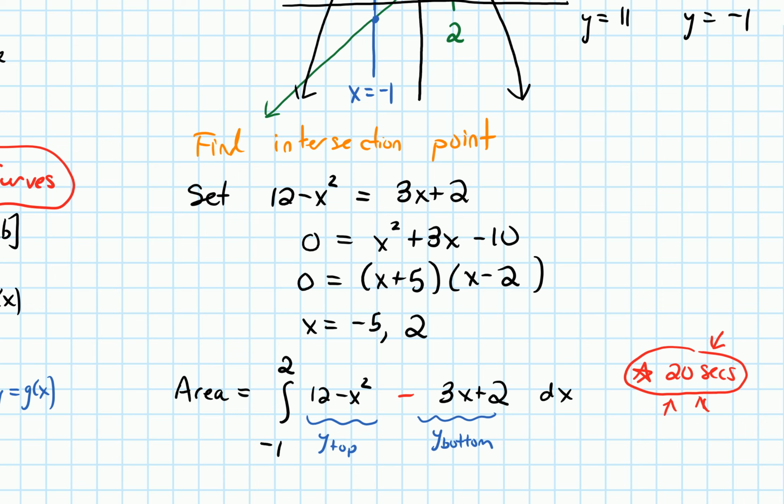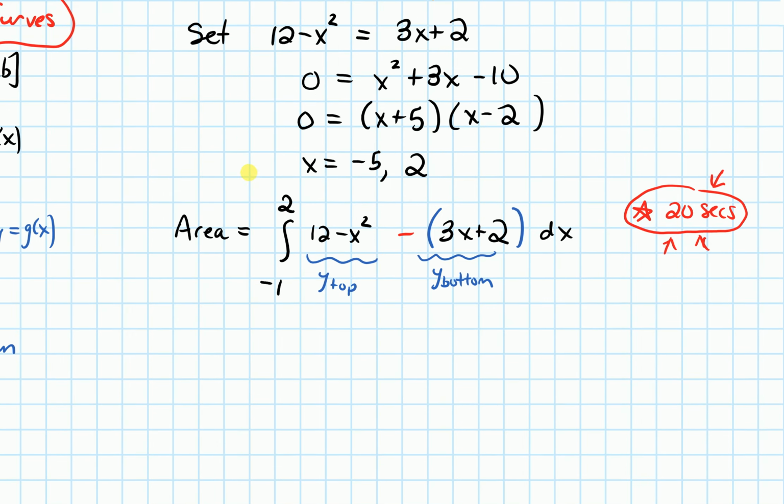All right, so hopefully you did that. The mistake was I forgot to put a parentheses around 3x plus 2. The minus sign means it's got to be minus all of this, the whole 3x plus 2. If I don't put a parentheses, I'm only subtracting the 3x when I need to be subtracting the whole thing. If I forget that parentheses, I'm going to forget that I need to distribute this negative sign to both of those terms. All right, so let's go ahead and do that next.